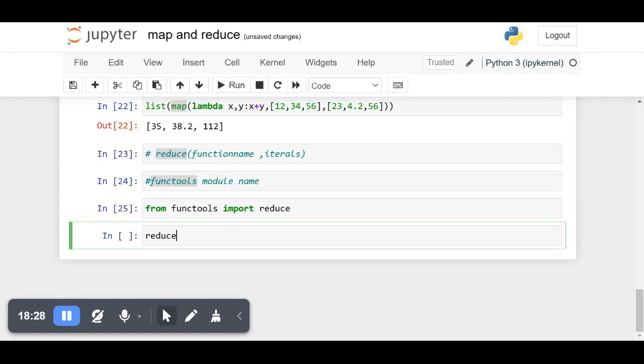Directly use the method name reduce and the function name. In add we need to pass two parameters, one is x, one is y. Previously you needed two parameters, but now you pass only one parameter.